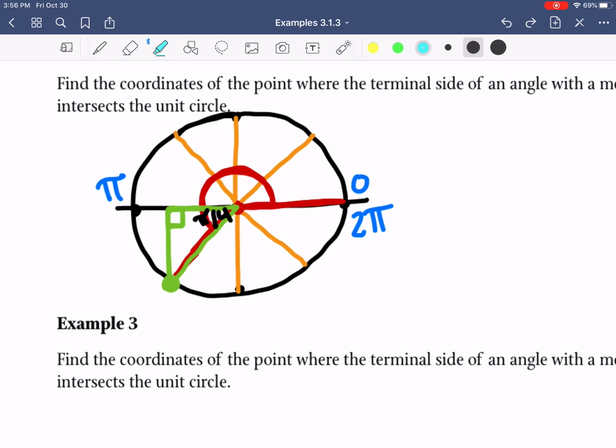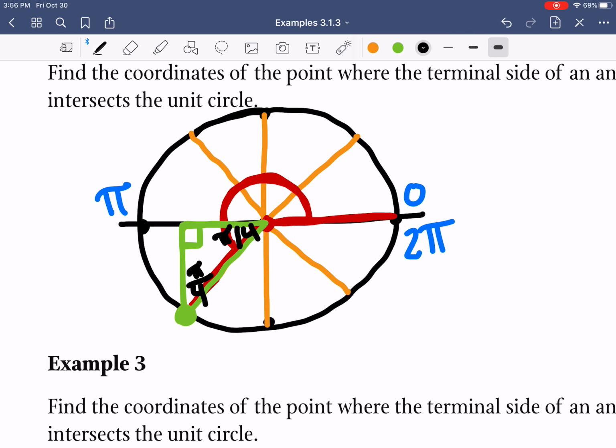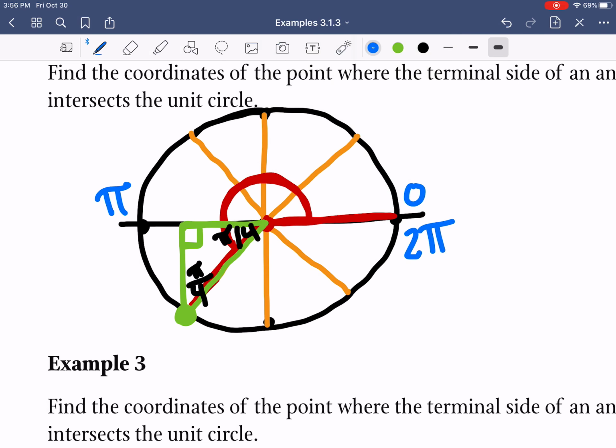So going back to my problem, how it was pi over 4, that means that that one is a 45-degree angle, which means this one over here is also pi over 4, a 45-degree angle. I know my triangle is so small that it's kind of hard to tell, but both of those are 45-degree angles. Well, if they're both 45-degree angles, what that means is the 2 angles are the same, so the 2 sides are the same. This side is square root of 2 over 2, and this side over here is also square root of 2 over 2.